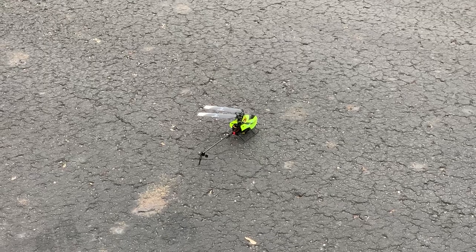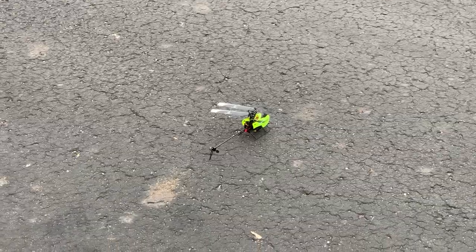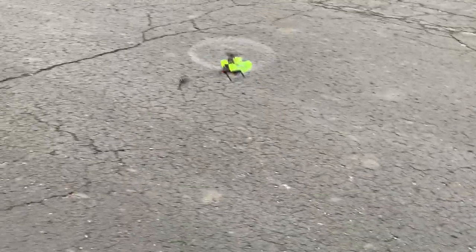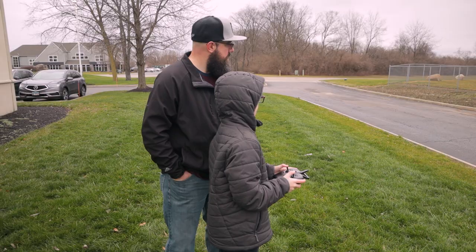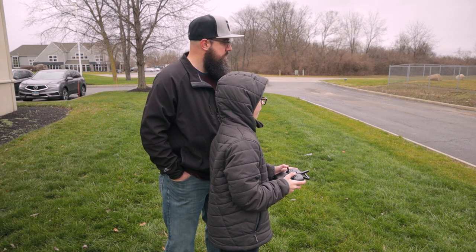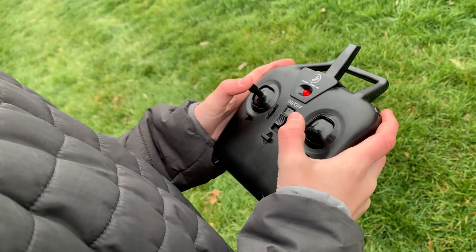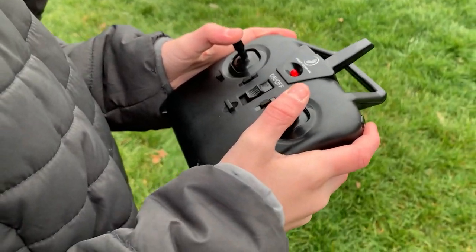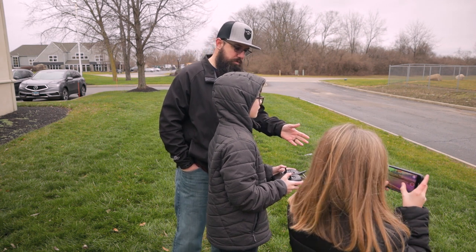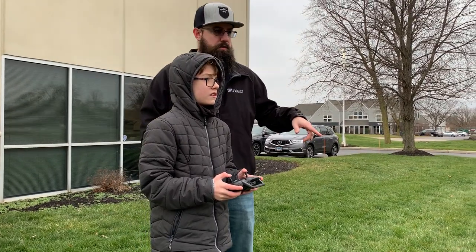Let go — see how your light went solid? All right, so next is the button on the top left: you touch it once and it will actually take off. The right button is not any concern for us. Tap the left button. Now the idea is just use the right stick to keep it right in front of you. So a little bit more right — see how you're having to keep it slightly right? That's because the wind is blowing down this road. When you first start flying, practice holding it right in front of you with the tail pointed at you. Once you can do that confidently, the next step is landing it, then turning with the tail to the right or left.